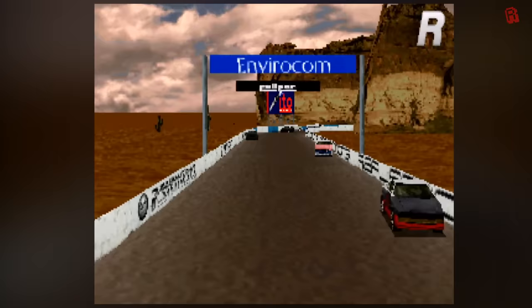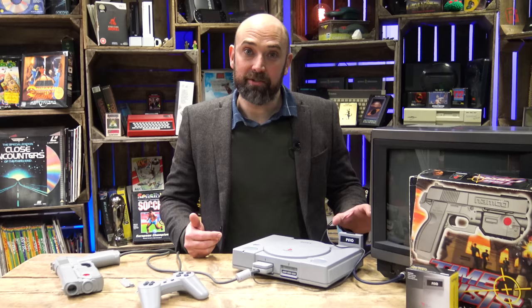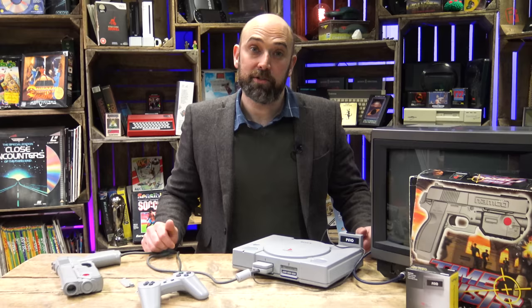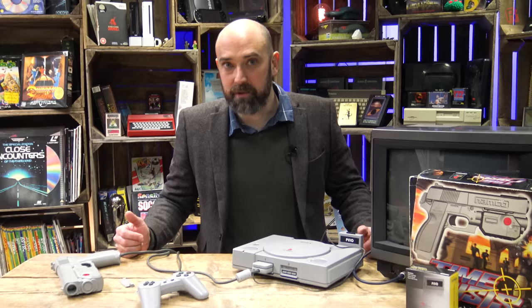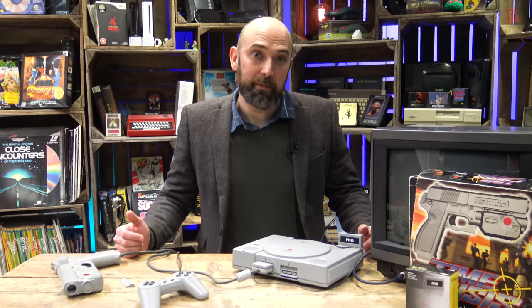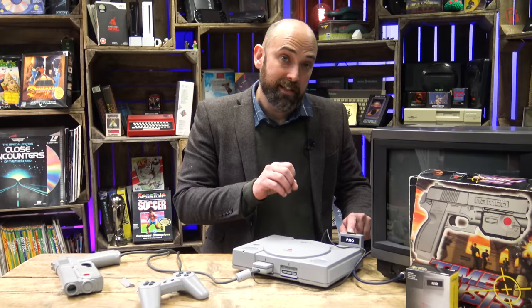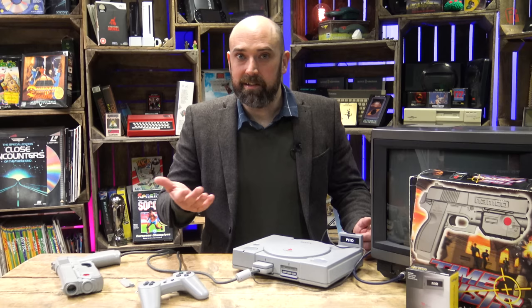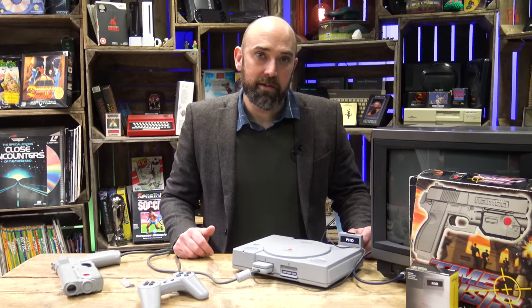So what have we learned today? This device really does show the maturity of a product that's been in 10 years of development — from the early days when it shipped in a repurposed Action Replay cartridge to the lovely injection-moulded case it has today, and packaging that looks like it could have come straight out of the Sony factory. At 149 Australian dollars, 80 UK pounds, or 104 US dollars, it really should look and operate well — and it does. The price brings you a great way to enjoy convenience without compromising on authenticity. I think it's a must-have for any hardcore PlayStation gamer or developer, since there's nothing to stop you using homebrew titles on the SD card or plugging a USB cable directly in from a Windows PC. It would be nice if it were a plug-and-play solution like the GC-ROM device coming for the GameCube, but it really shouldn't be too hard to find someone who can help you install the switchboard — or you can send your PlayStation to Cybdyne Systems to get it done for you.